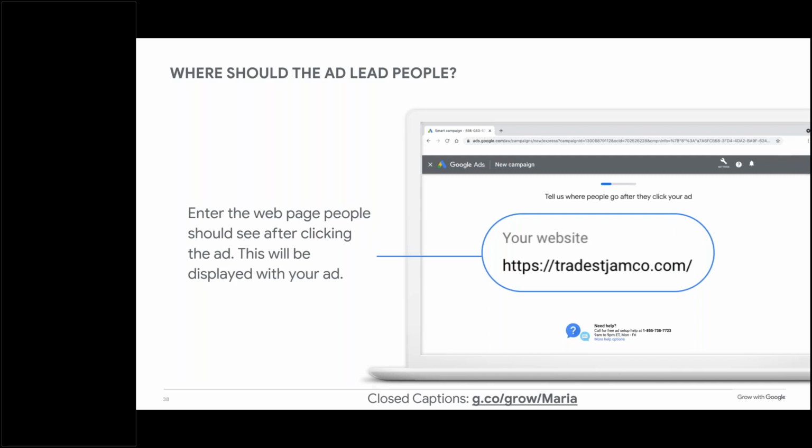Then, where should the ad lead people? Let me pause here for a moment because this is important. I see a lot of people fail at ads of any kind, give it any of the social platform ads, because they take them to their homepage. I understand. I have been that person of, oh my gosh, you got somebody to finally look at your site. You want to show them everything that you can show them. So you send them to the homepage. The problem is you told them you were going to take them to the strawberry jam page. And now they have to look through the classes and the videos that you're doing about jam, maybe even the story or a recipe that you're highlighting for the recipe of the month, but I can't find the strawberry jam. And if I can't find it, I will bounce, I will leave.